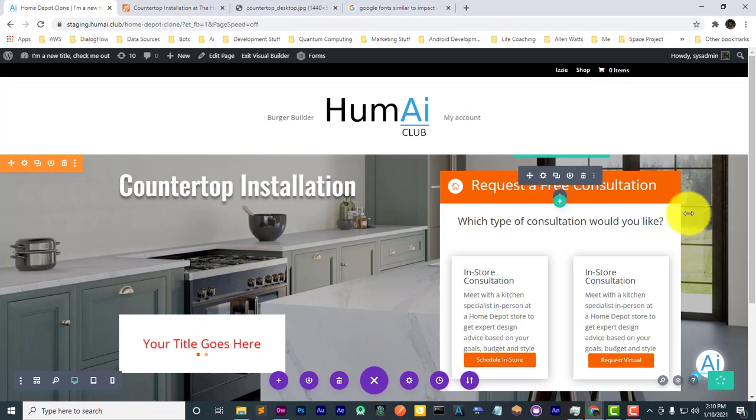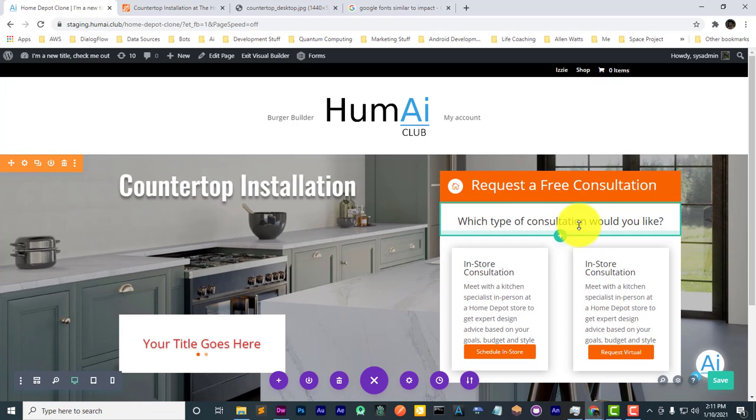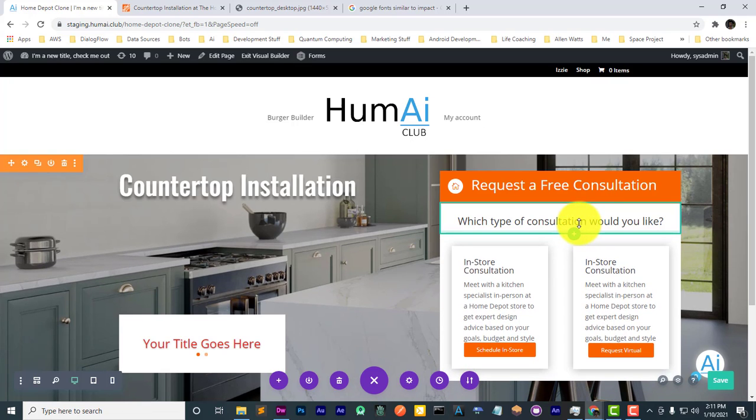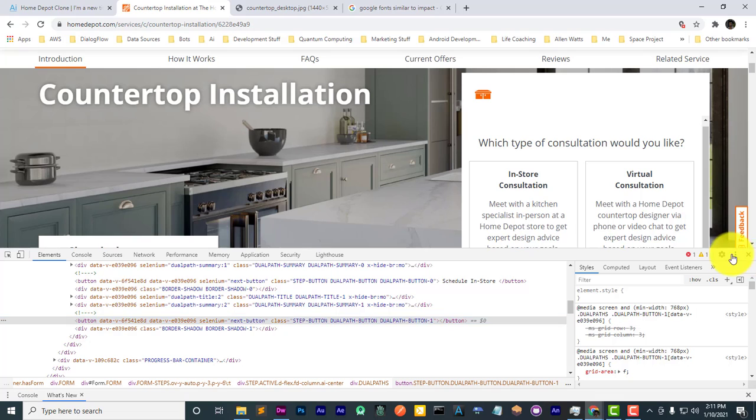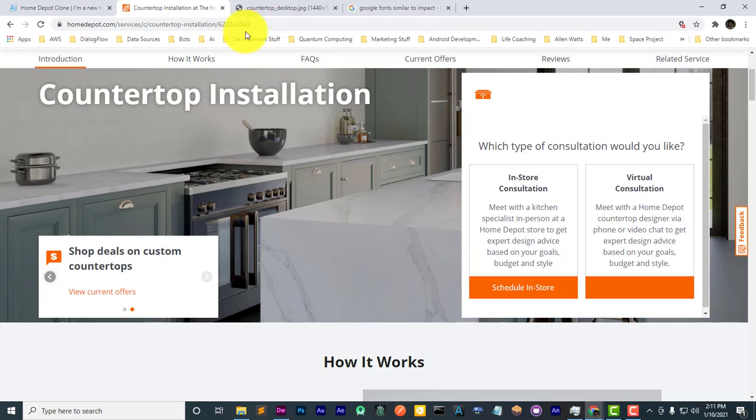So as you can see, it's coming together. It's not critically perfect. Let me refresh so I can bring the elements back.